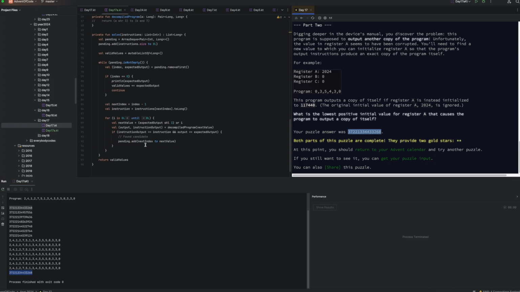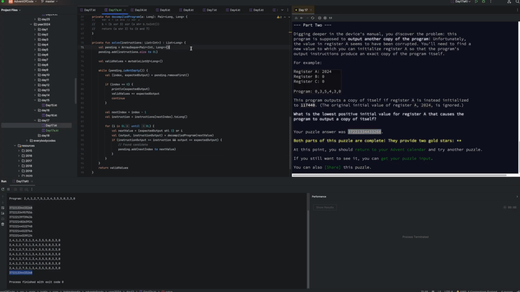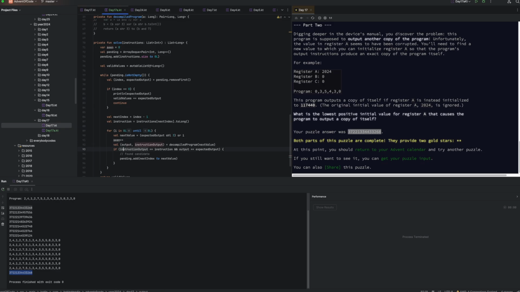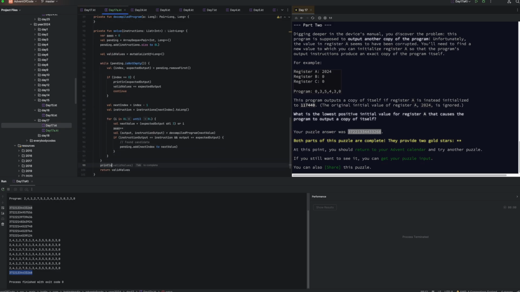Now this runs a very minimal amount of iterations. If you keep track of the number of iterations that it actually runs, starting at 0, for every invocation of our program we will increment this value here. So it only runs 1432 iterations.